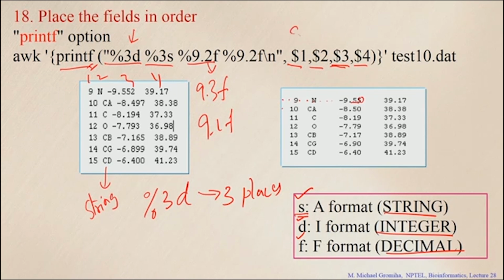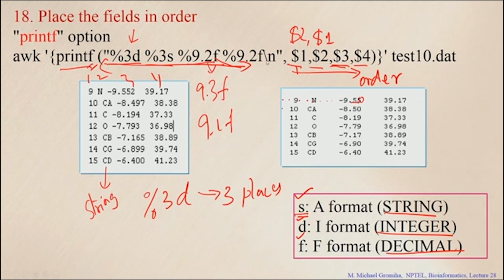If instead of $1, $2 you write $2, $1, this is a format mismatch, because the second one is the string, but we give %d. If there is a format mismatch, it will give an error. So if you specify any format, then you have to make sure that it matches these fields, because it will take this same order. So the order is also important, and you can add a new line.